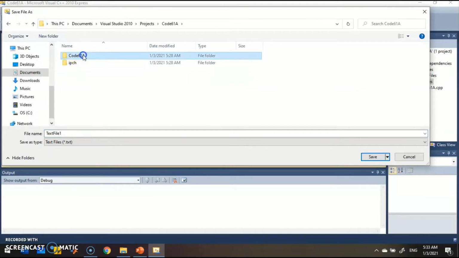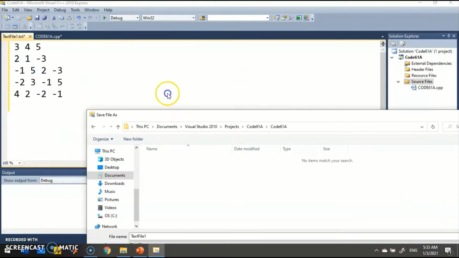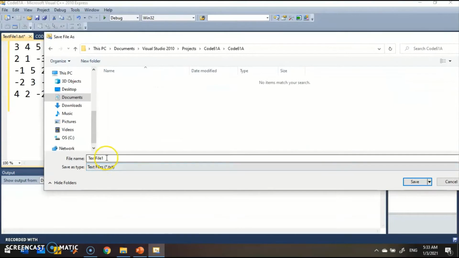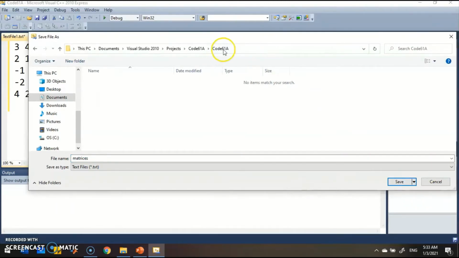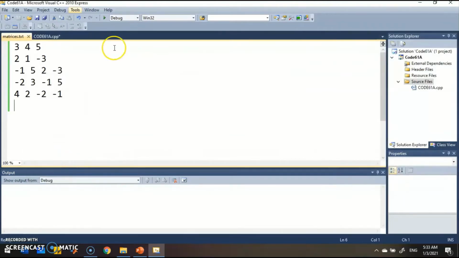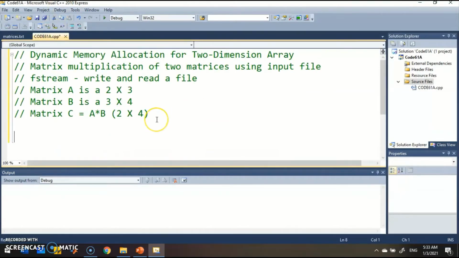Inside this code 61A, what do you want to call this text file? Let's put matrices. Okay, save it. Make sure it's in this code 61A. Okay, save. Now let's do this.